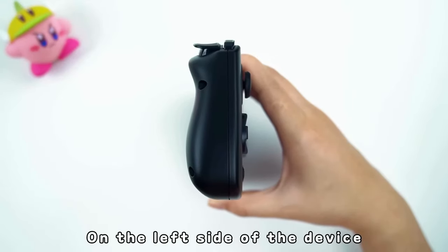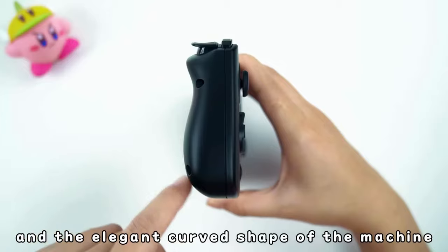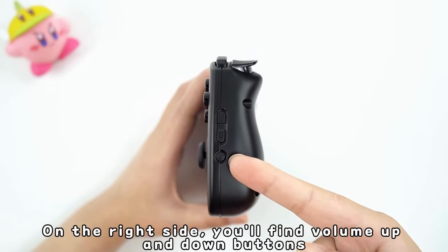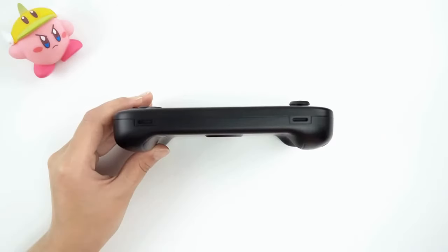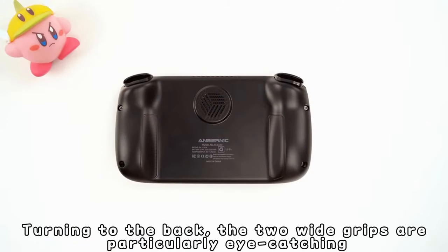The Cube is obviously more compact than the 556, and this will also be something to take into account when choosing between these two. Reviewers seem to agree that although the Cube is still too bulky for a standard pocket, it should fit in a large cargo pants pocket or in the front pocket of a hoodie jacket. The 556, on the other hand, will probably not be able to do this in any comfortable way.